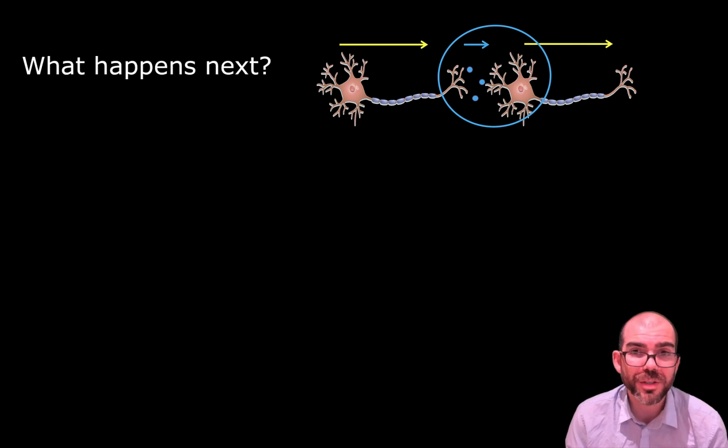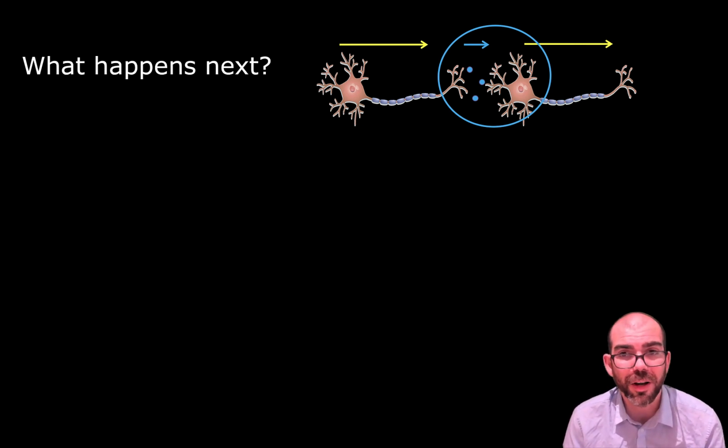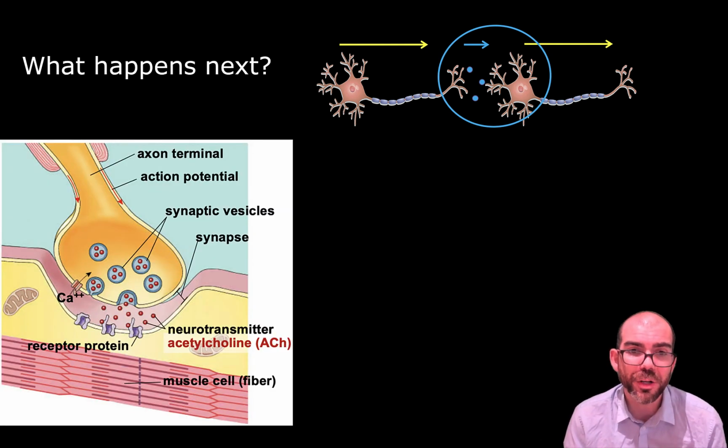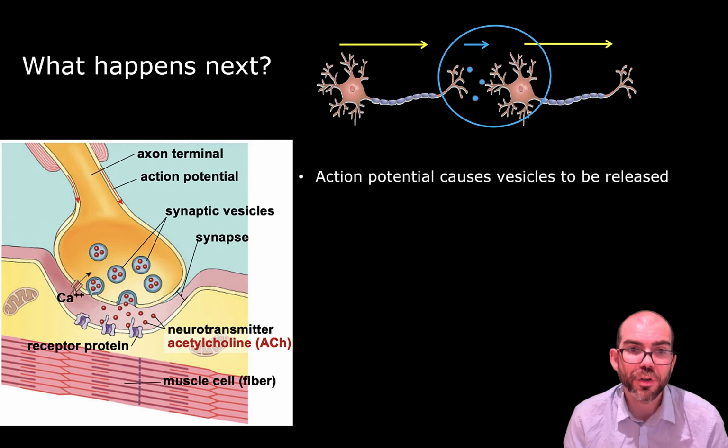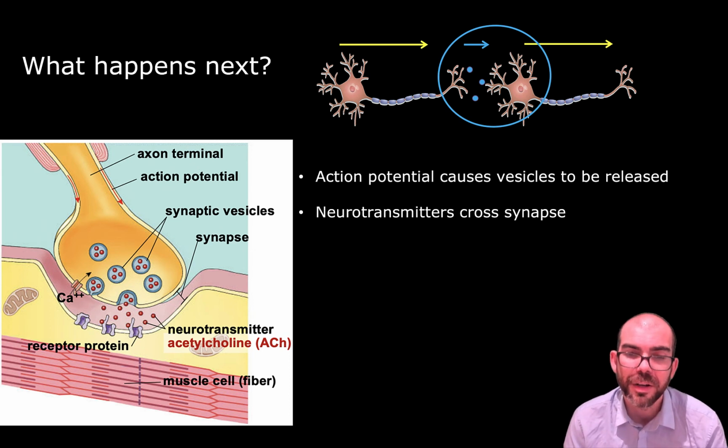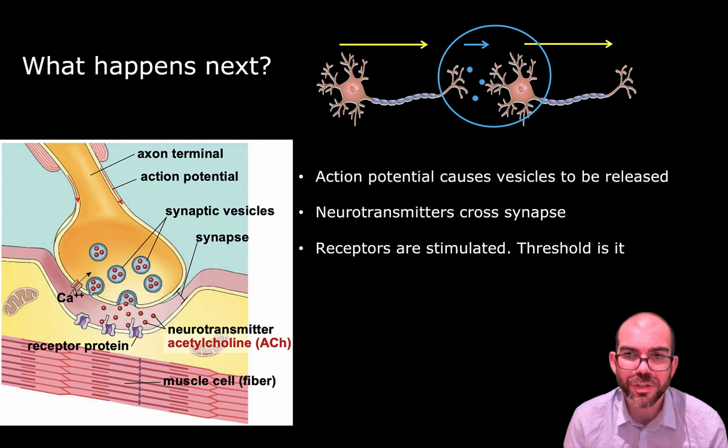Well, what I just showed you is the electric impulse traveling along one neuron. Once that electric impulse hits one of the axon terminals, it's going to stimulate vesicles to fuse with the axon terminal and release neurotransmitters into the synapse, the gap between two neurons. Those neurotransmitters will then cross the gap and activate receptors. Those receptors then can be stimulated to hit the threshold in the next neuron, and the entire process can repeat again. Let's see an animation of all of this happening at once just for review.